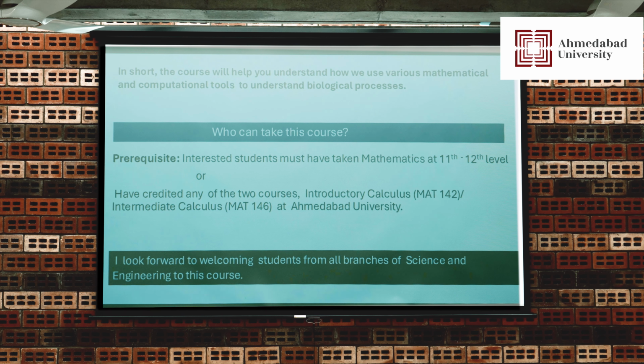So the next thing is, who can take this course? There is a prerequisite. Interested students must have taken mathematics at 11th and 12th level, or have credited any of the two courses, Introductory Calculus Math 142, Intermediate Calculus Math 146 at Ahmedabad University. So essentially all the students who are interested in mathematics, who are interested in computation, can come and join this course. I look forward to welcoming students from all branches of science and engineering to this course.